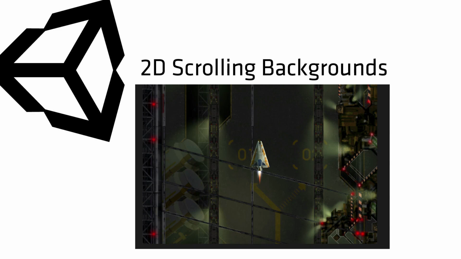What are the disadvantages? Bigger setups, potentially more resources. And they're really two completely different styles of approaching a game. So just because I'm approaching a game right now by doing scrolling 2D backgrounds, that doesn't mean that you couldn't have a static background that you move your player character over. It's just a different way of approaching a game.